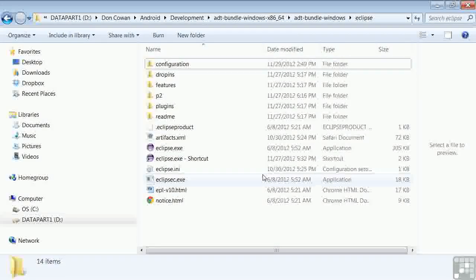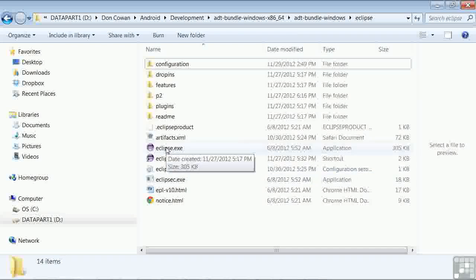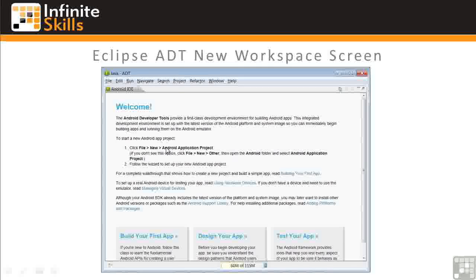So you see I've installed it on my D drive, and down here is the execution file. So you click on this to fire up Eclipse. Compared to the multi-step process of installing individual tools, this is quite simple. When you first start the Eclipse program, you'll see this screen. This is a helper screen to reinforce how to get started developing your first app. We'll be going through these steps shortly, so you can scan through them for now, but wait for our lesson coming up on developing your first app, where we'll get started with actual development activities.